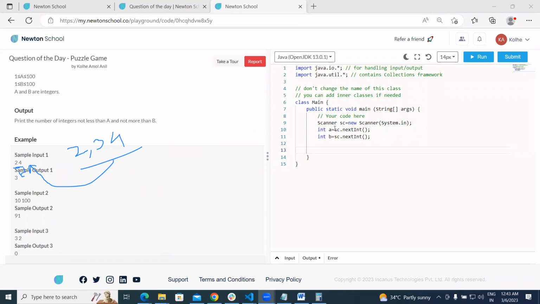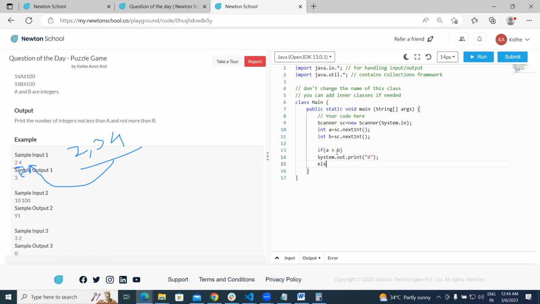Now this is the problem statement which we have been given. Let's try to solve this problem. First we'll take the 2 numbers A and B by using the scanner. Then we'll write: if A is greater than B, we print 0.